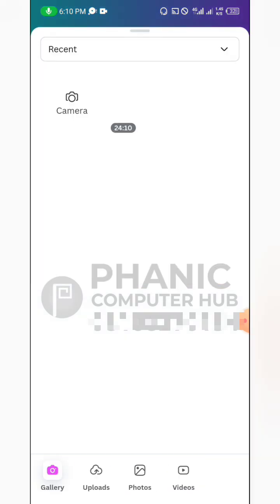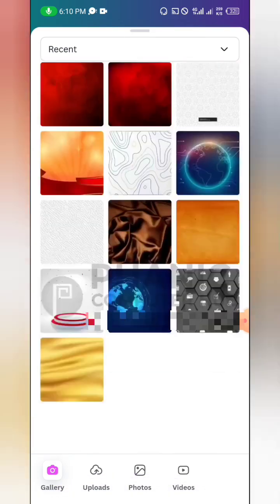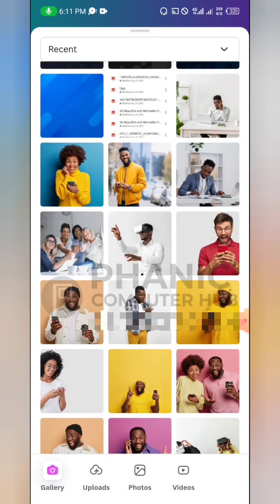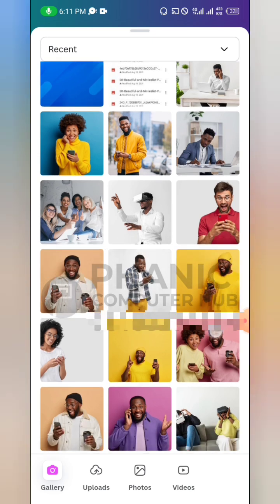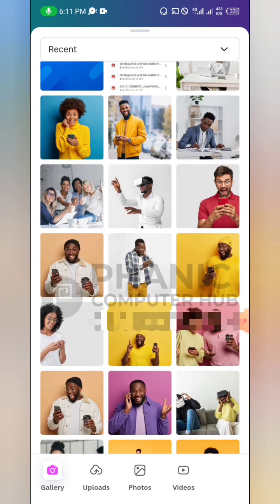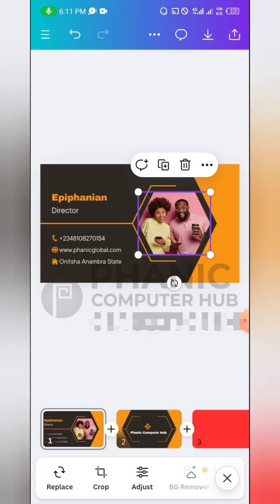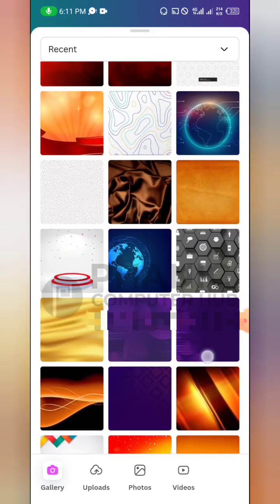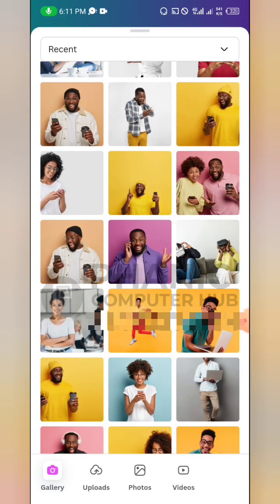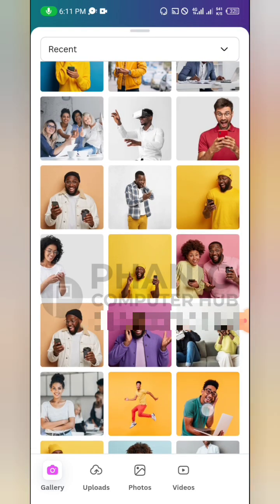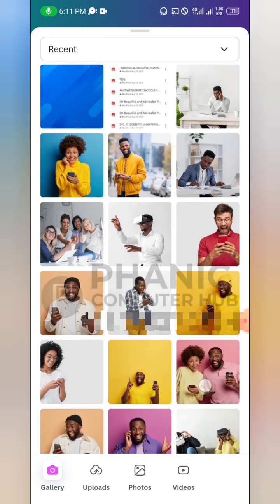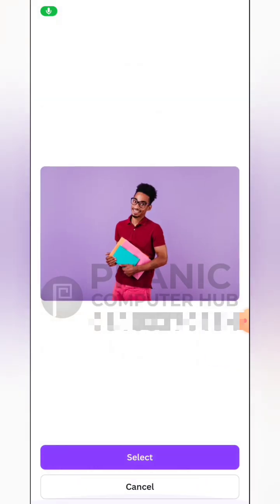Okay, so I click on replace and then look out for an image, an amazing image for that matter. Can I use this image? Let me select it. Okay, no. The color. Okay, so guys, I can still make adjustments to the color, but it will be difficult for us. Not just difficult, it will actually waste our time. So I have to change the color. I have to select another image for that matter.